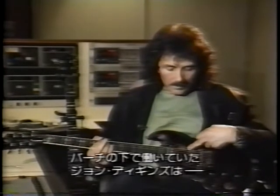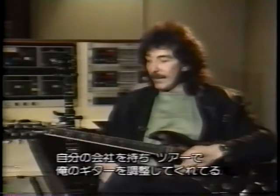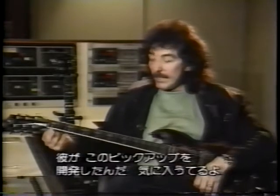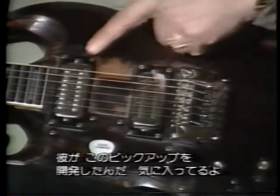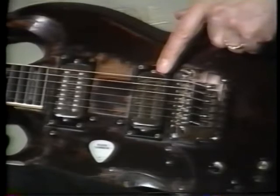And then JD, John Diggins, who used to work for John Birch, and who did come on the road with me and do my guitars, is now in charge of his own company. He now has his own guitar company, and he now does my stuff, and he made these pickups for me here, which I really like. And again, I can work with him like I did with John Birch.